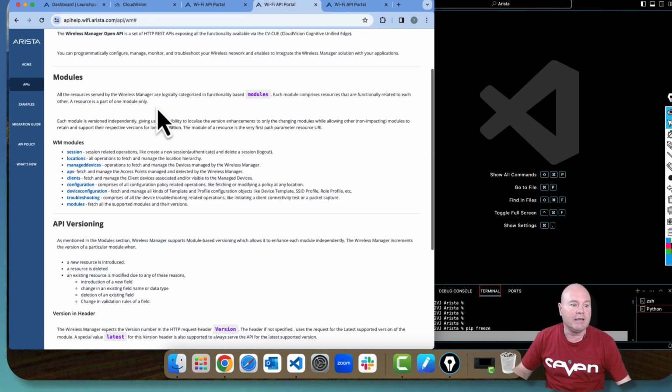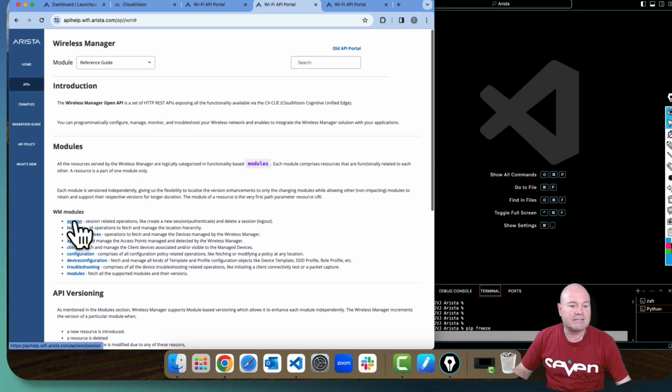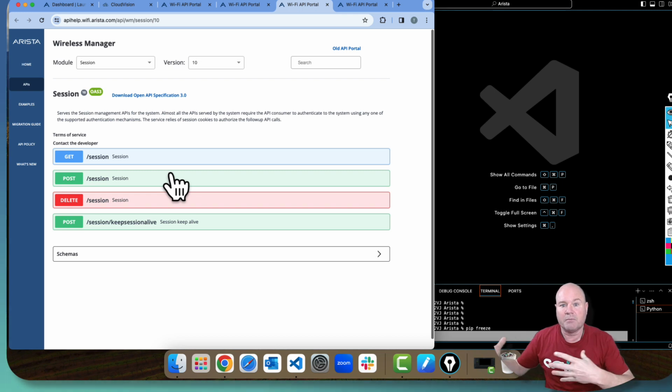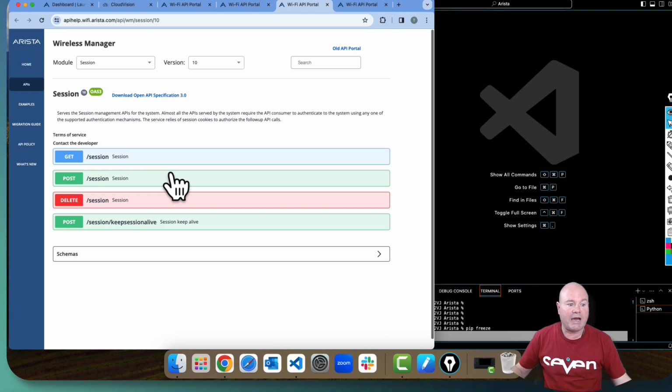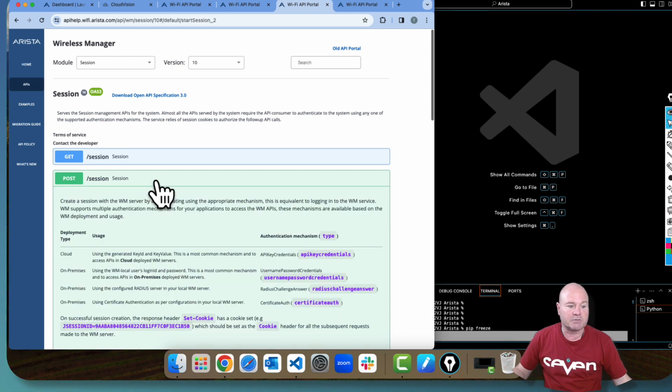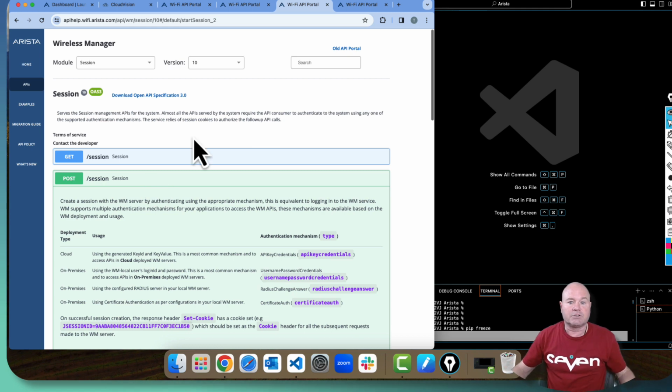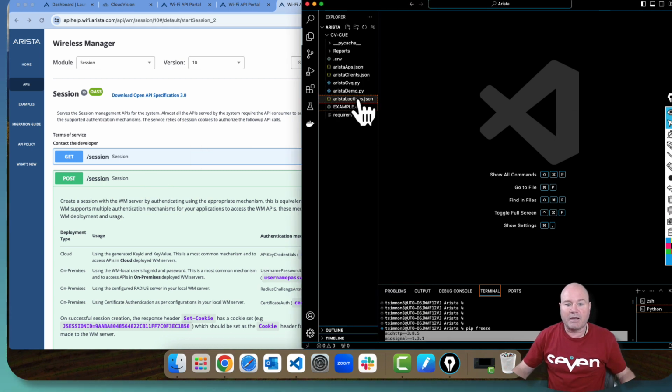So let's go ahead and take a look. First of all, the session is really, really important because the session is what's actually going to give you the information to be able to run the APIs. So the first thing that we're going to look at is this POST. The POST session is a requirement for you to get a cookie after the login using your key ID and your token. So let's go ahead and pull up the Python code for this.